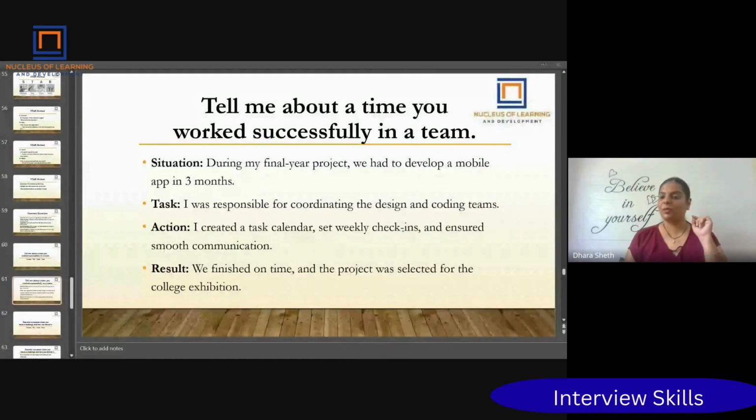But when you are talking about your real life experience, for every point you can include 2 to 3 sentences so that your answer is a bit longer. If you are writing this answer down, make it short. But when you're speaking it in an interview, especially elaborate on the action point. What was the actual action that you took? And don't go off topic. Don't become emotional in the interview. Stay formal. Stay professional.